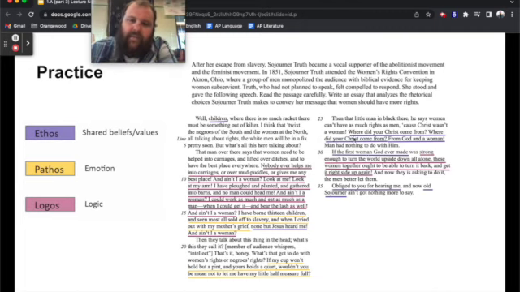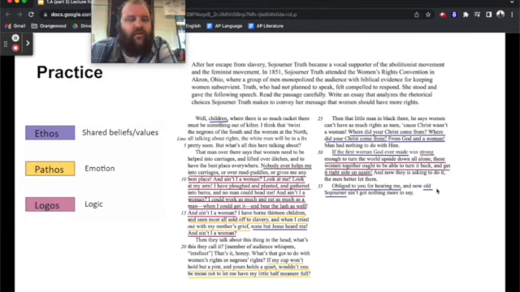And so her power as a woman, and then she ends very humbly, right? Obliged to you for hearing me. Thank you for listening, in other words. And then she says, old Sojourner ain't got nothing more to say. So saying, I am a woman. I have power. There's strength in me, right?